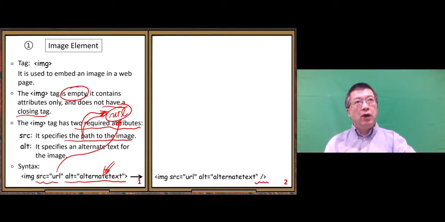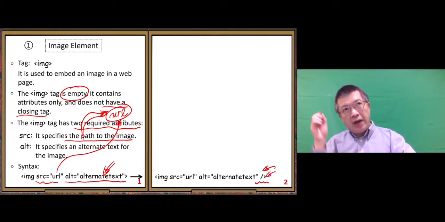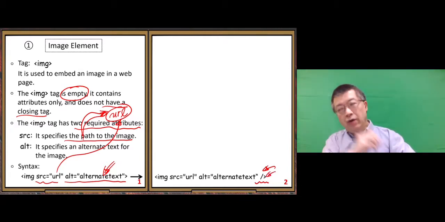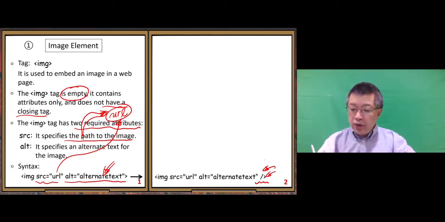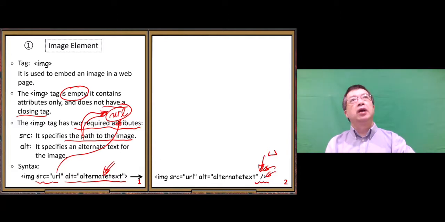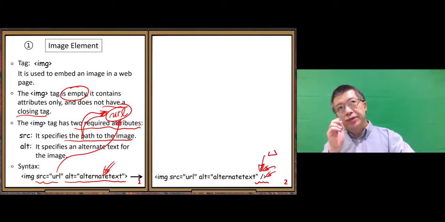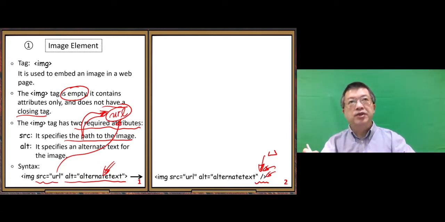We add a slash in front of the closing arrow bracket, and we also insert an empty space before it. Although some people may not do it, it's a good way to insert an empty space.